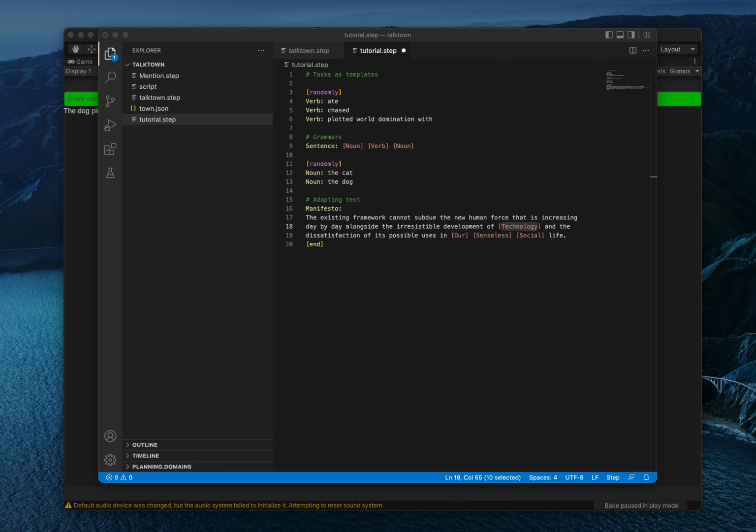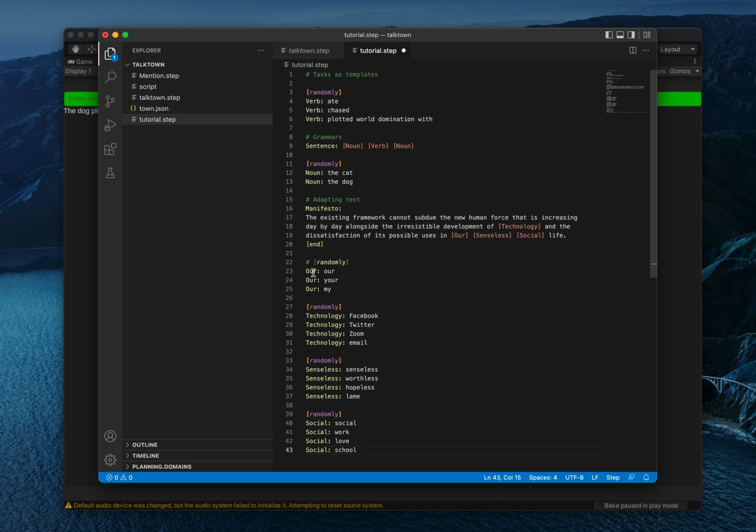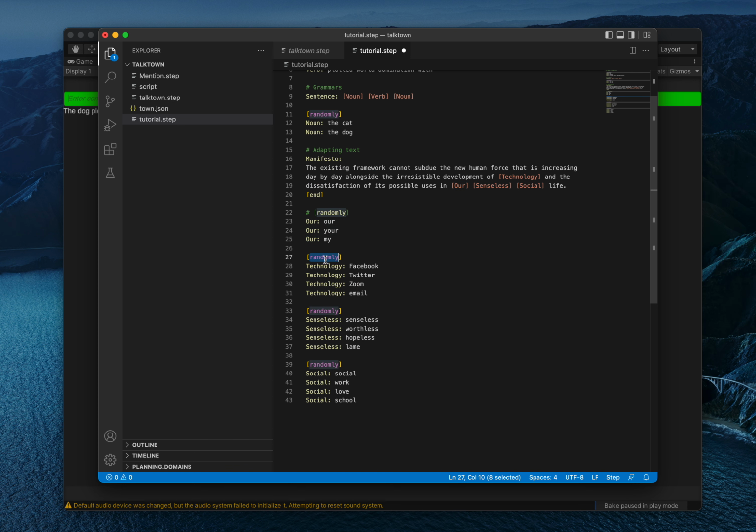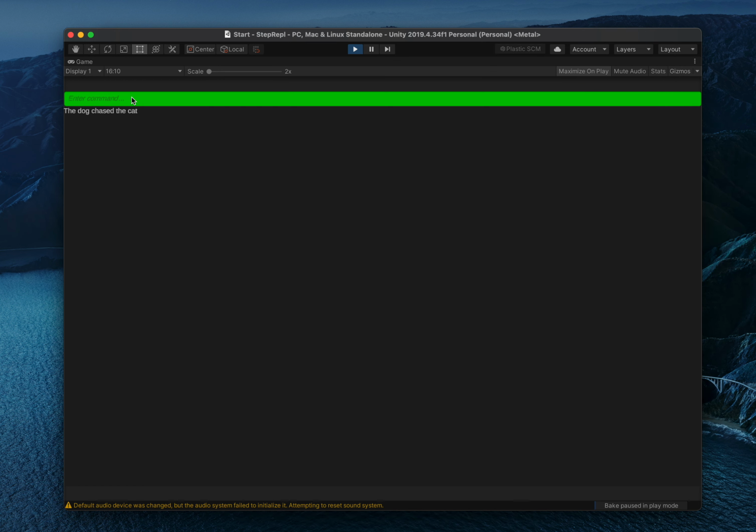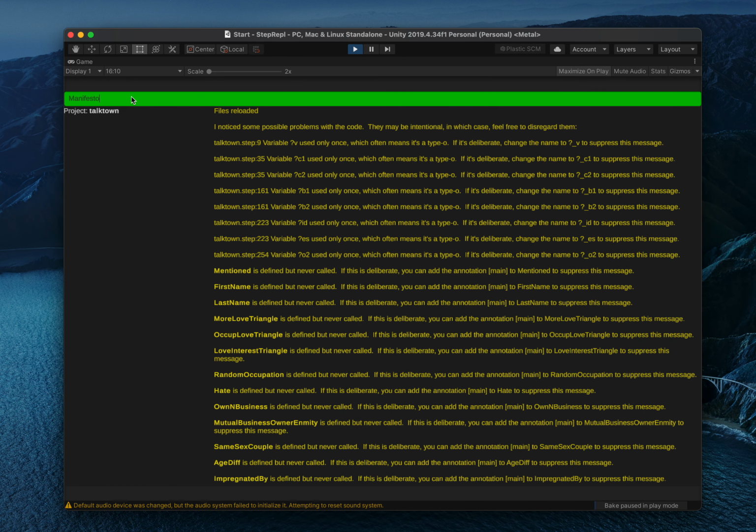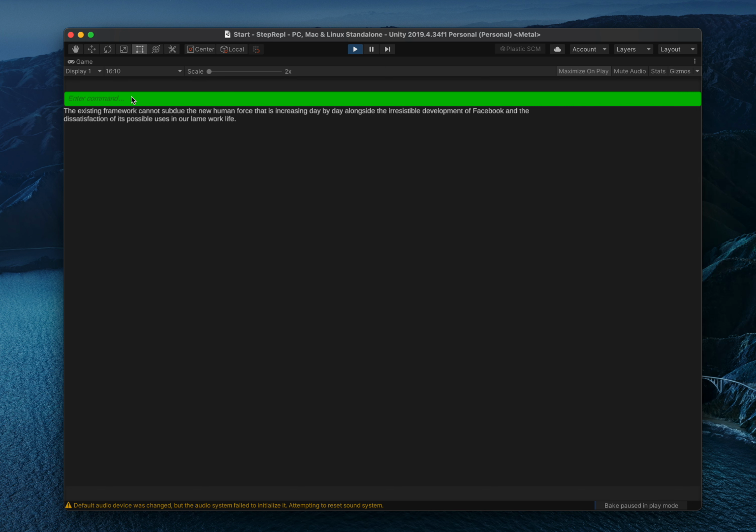Let's do that together. So we have a task called over, and a task called technology, and a task called synthesis, and socially. So let's try to print manifest. Let's run it here. Manifesto. Here is one text paragraph, and let's get another one.